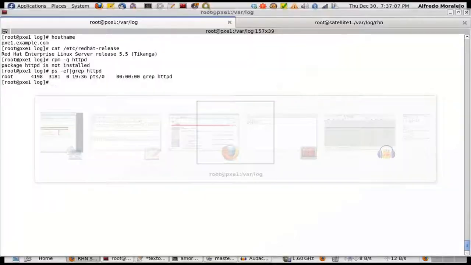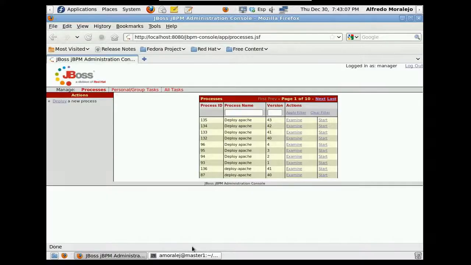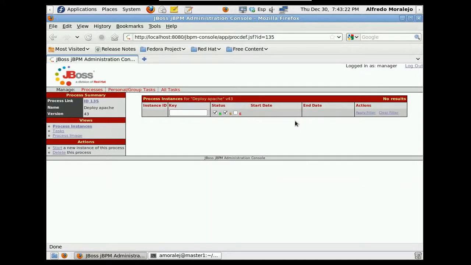To start the process, we only have to go to the JVPM console and log in using the default credentials. Once we are in the initial screen of the console, we examine the latest version of the process deploy Apache.